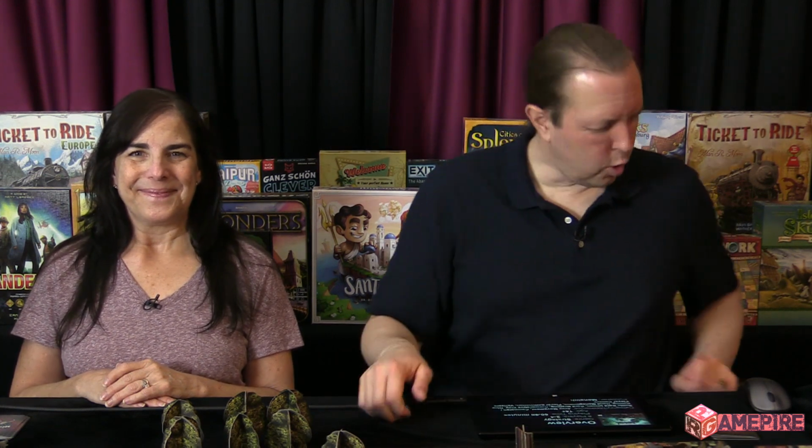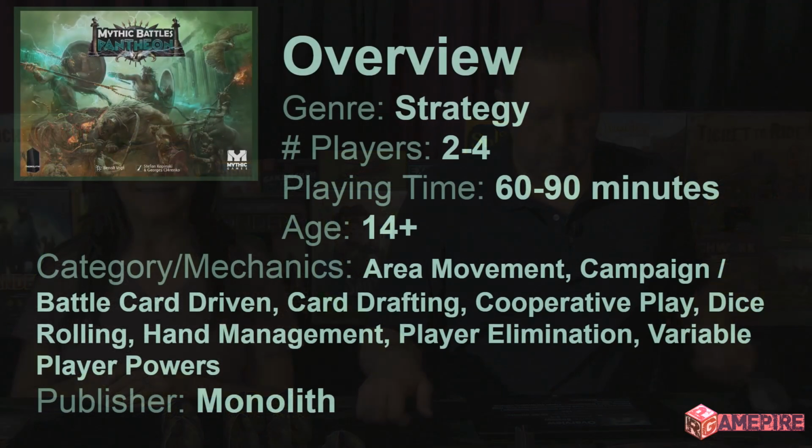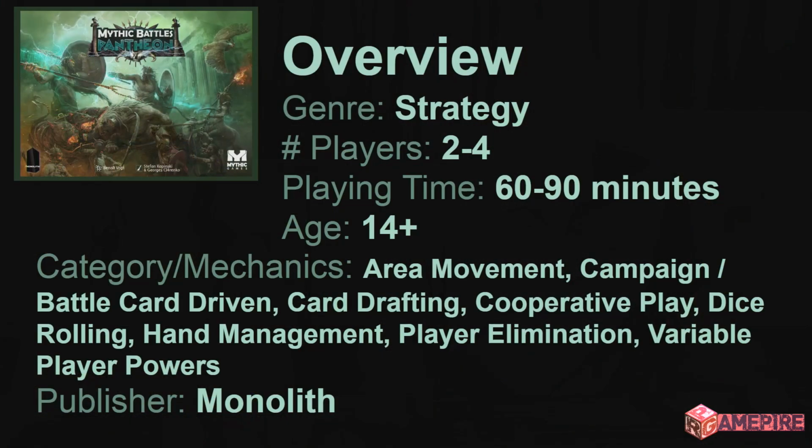Okay. Let's do the overview first. It's a strategy game, 2 to 4 players, and that's on Board Game Geek. It's really 1 to 4 players because you could play that campaign solo. Playing time 60 to 90 minutes, ages 14 and up.